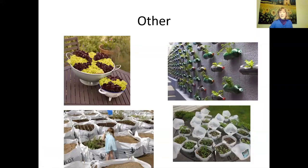Other options include regular dishes with holes in the bottom, plastic bottles — though that would be a lot of work watering each individual plant — and even bulk bags used for shipping commodities. Plastic milk cartons work for starting or growing salad greens, since many greens don't require really deep pots.